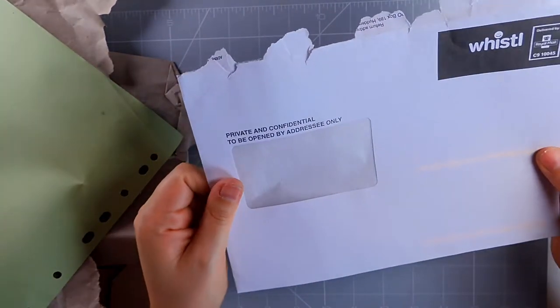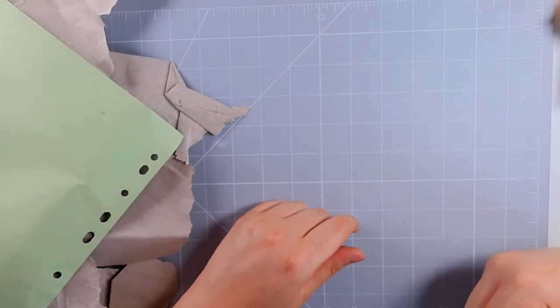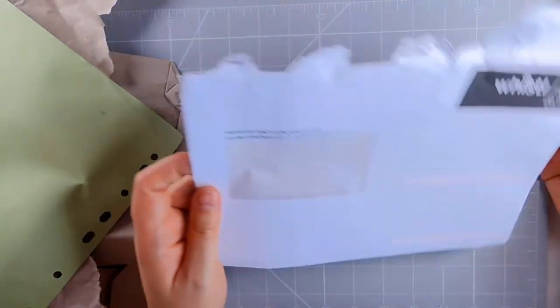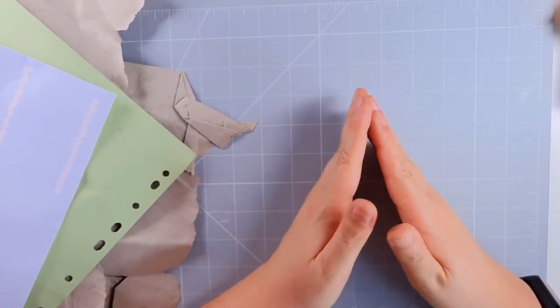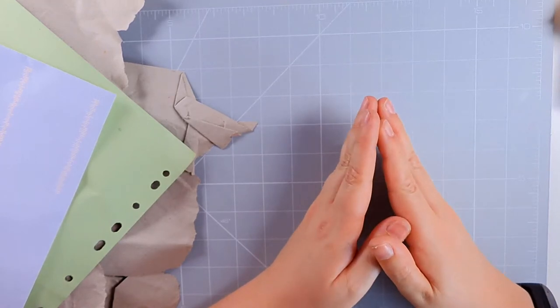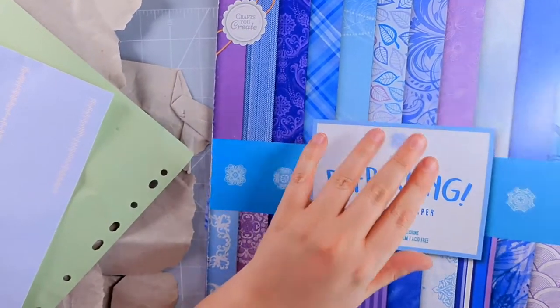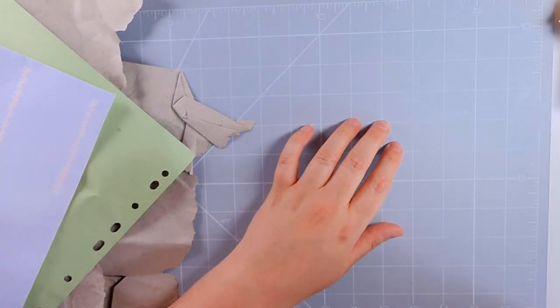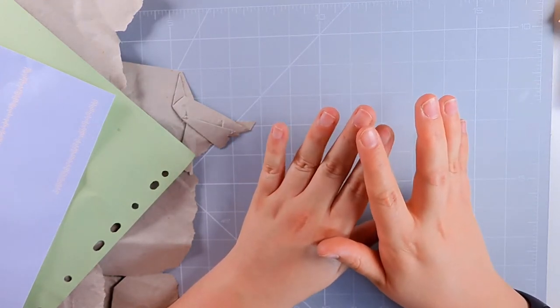And another envelope. Again, just came through the post. Don't know what it was for. Probably trying to sell us some sort of appliance insurance. So those are the sort of things I'm looking at using. Of course, you can use anything you want. Pages from magazines. Like I've said before, old books. You could use your entire scrapbook paper pad if that is what you intended. Just anything. I've seen people use things like pieces of fabric as well, making pages out of those. Just basically anything you feel like you can do something with.